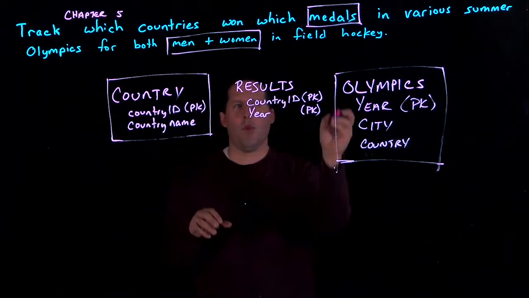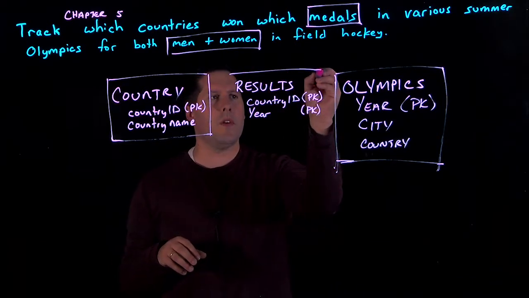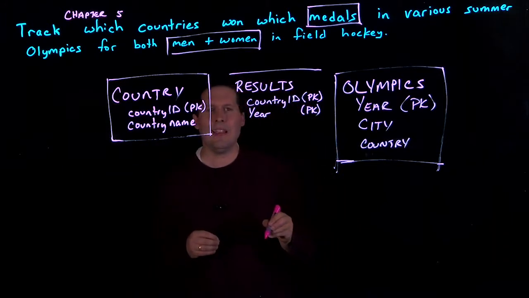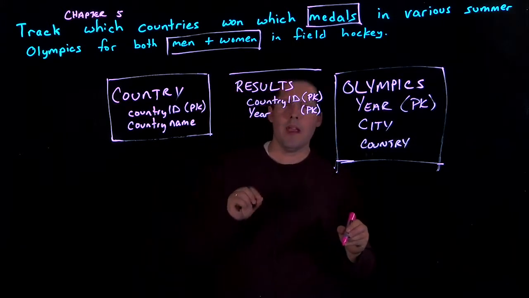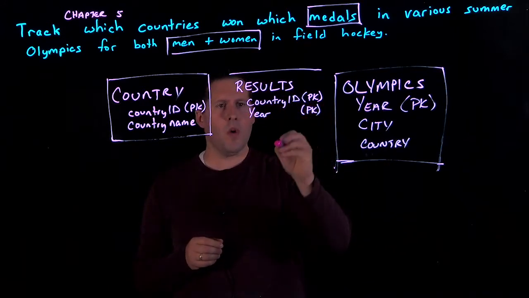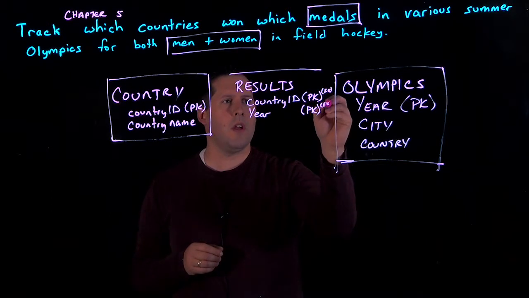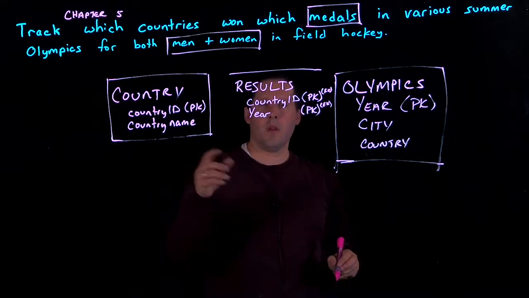Because this is in the middle of what was too many to manys, this is referred to as a bridge table. And whenever you have a bridge table, at the very least, your primary key is made up of the primary keys of their parents. So these guys are also foreign keys. So let's go ahead and note that. Running out of space here. Note that they are foreign keys pointing back to these other guys.